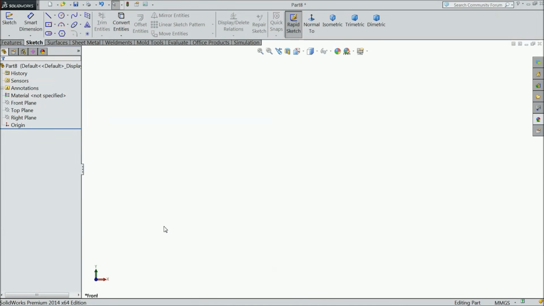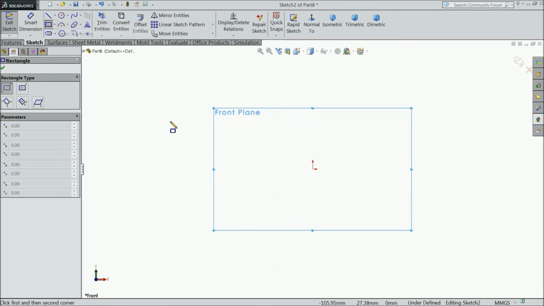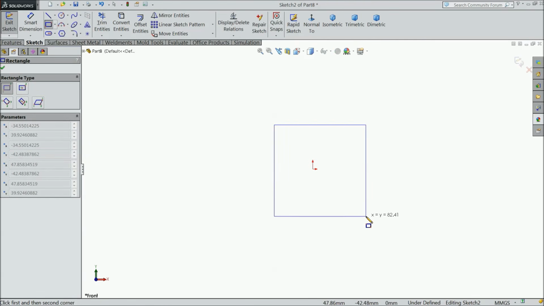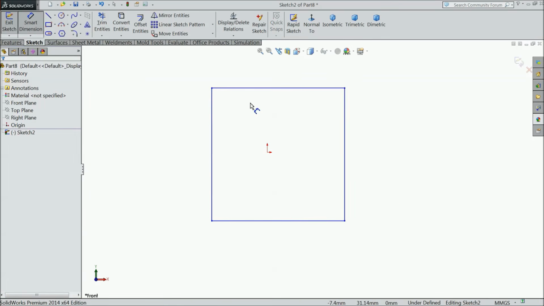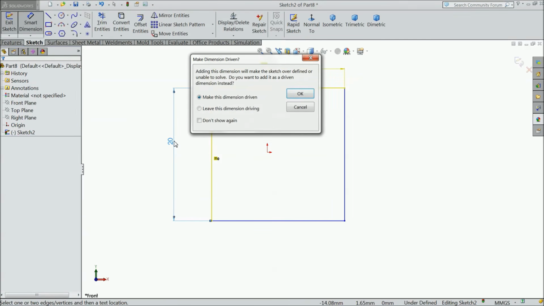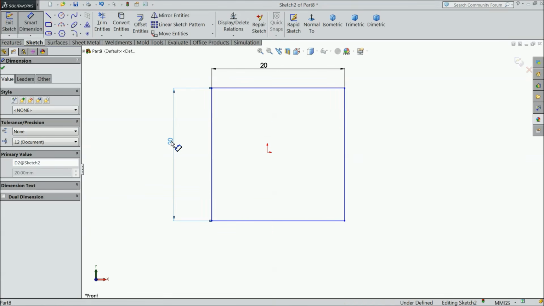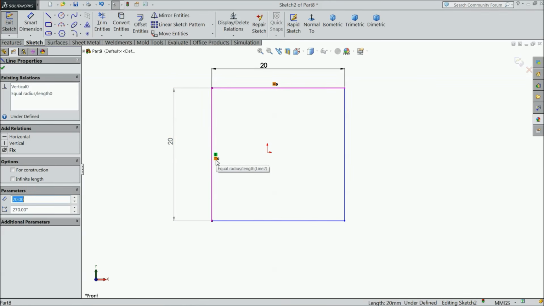Okay, so let's go for the next part. Now here we will sketch the next part, clamp foot. Choose front plane, sketch, select corner rectangle, and draw a corner rectangle. Now let's keep the dimension 20 mm. Select this line and delete this equal relation.